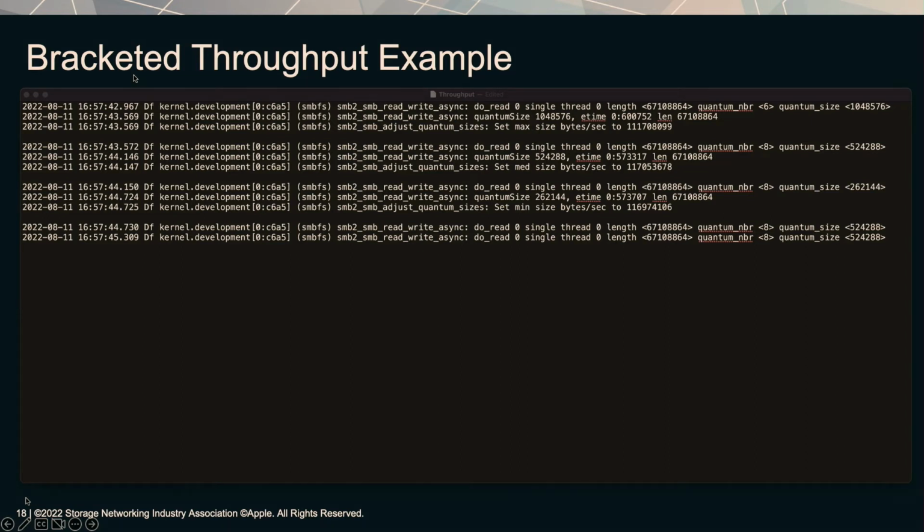In this section here, you can see us doing the max size. It's 6 requests of, in this case, 1 megabyte. Then here you can see us doing the medium size, which is 8 requests of 512. And then here we're doing the min size of 8 requests of 256. And then we log out the max bytes per second for the large request, the medium request, and the small request. In this particular example, it turns out that the medium size had the fastest bytes per second calculation. And so from then on, you can see us just continuing to use the medium size. And again, every minute or so, we'll do these same checks again. And if you have this logging on, you can see us changing sizes.